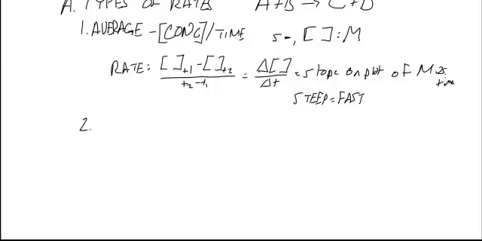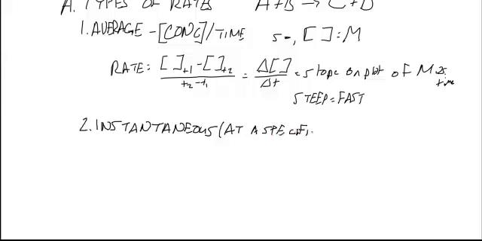The second type of rate we can talk about is instantaneous rate. So really, instead of average or change in, the instantaneous rate is going to tell us the rate at a specific moment in time. So you might write instantaneous, and all that means is at a specific time or at a certain time. So if we want to know what the rate is after 15 seconds, we can get that. If we want to know the rate after 120 seconds, we can get that as well. And again, algebraically or graphically, it's represented by the slope of the tangent. Okay, so slope of tangent to the curve at time t.